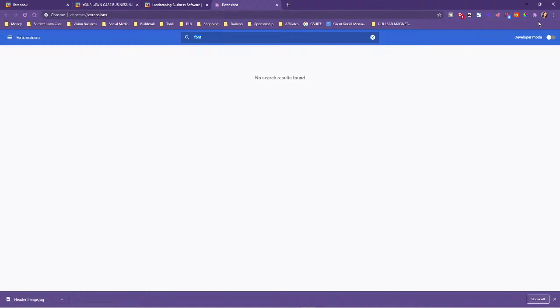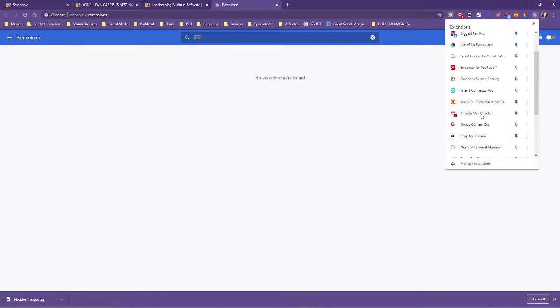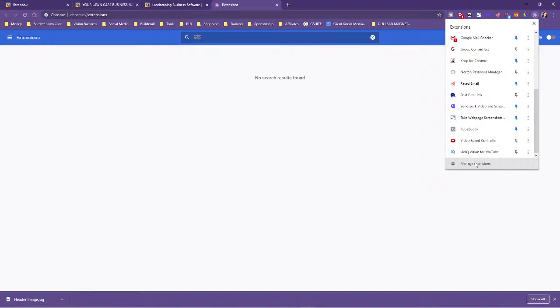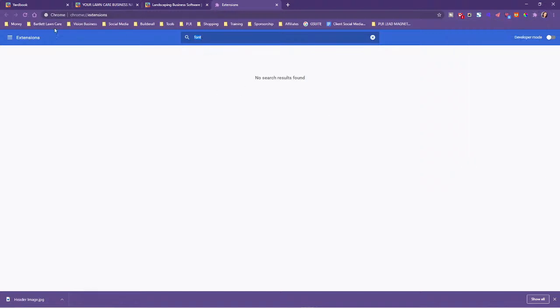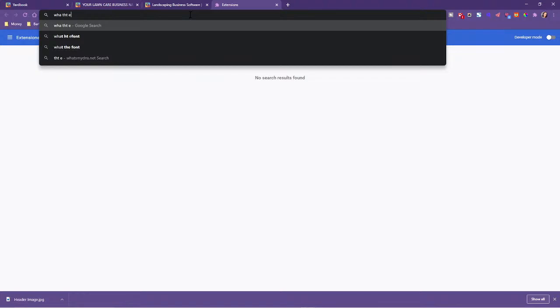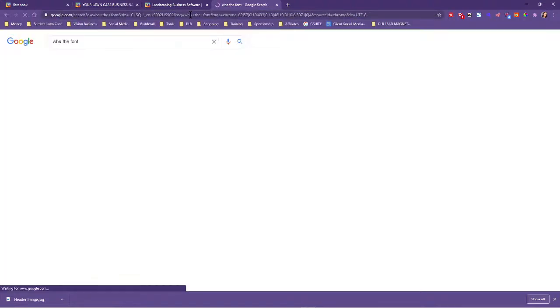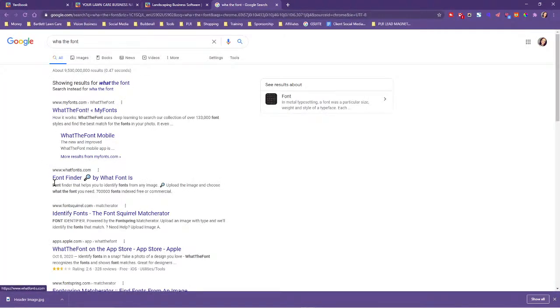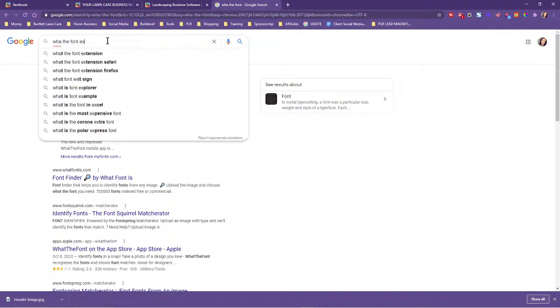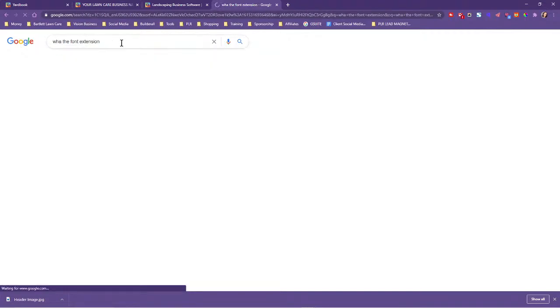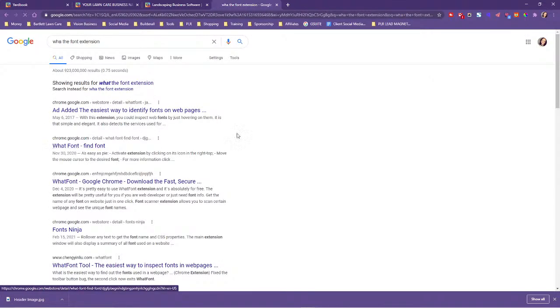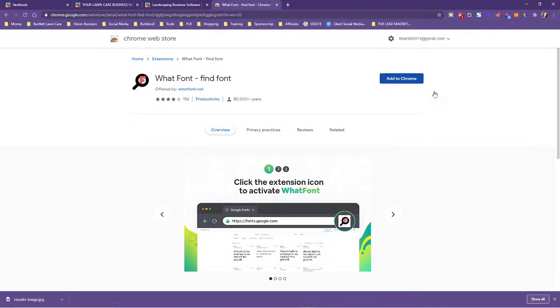Okay, so I don't know why it's not showing here. Let's say extension. What Font, that's what it was. Add to Chrome, add extension.